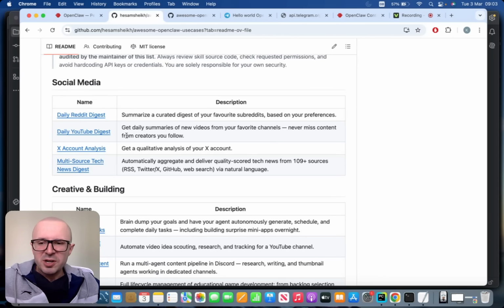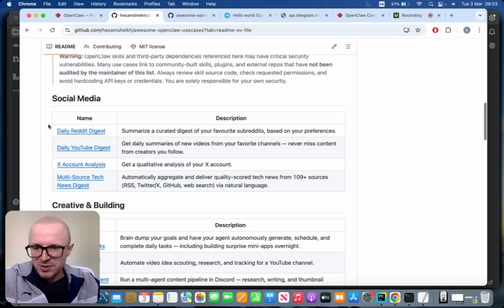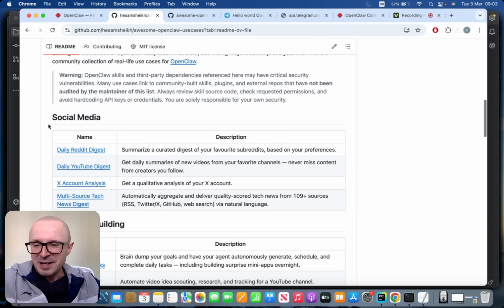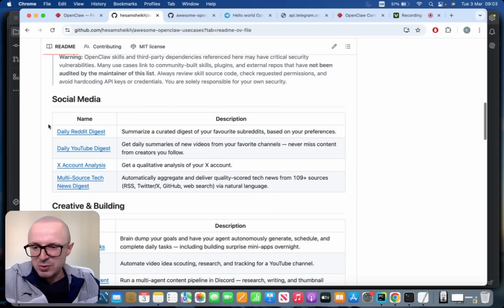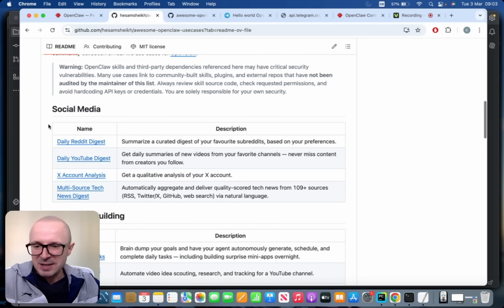You can also go ahead and install any of the skills that are listed in this repository, but something to note is that you need to be very careful with any of those skills, because if you're not technical, you might get in trouble and your data might be exposed to some unwilling people. What you need to do is validate the contents of each skill.